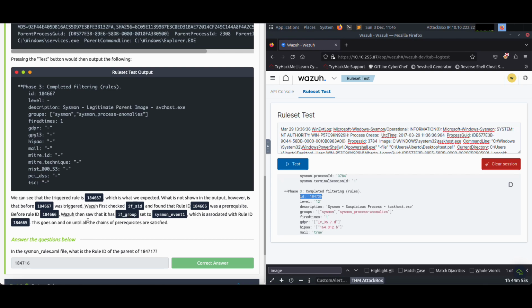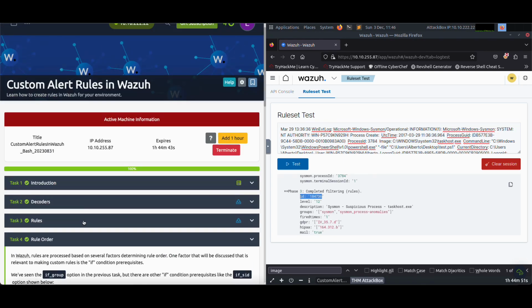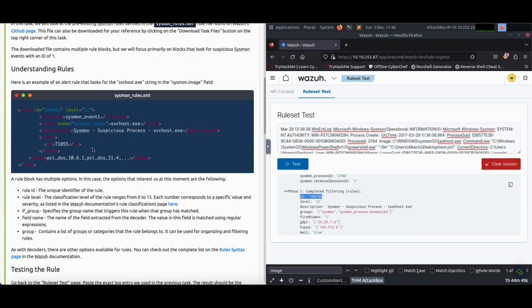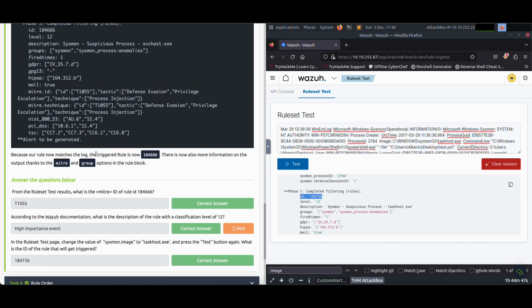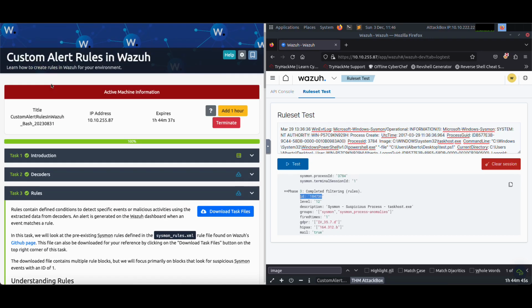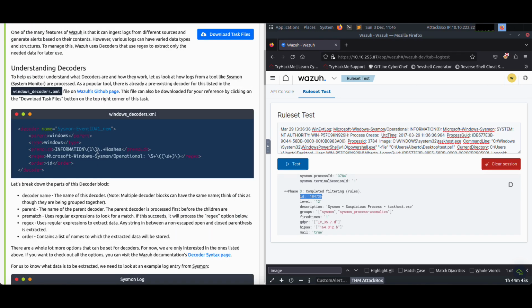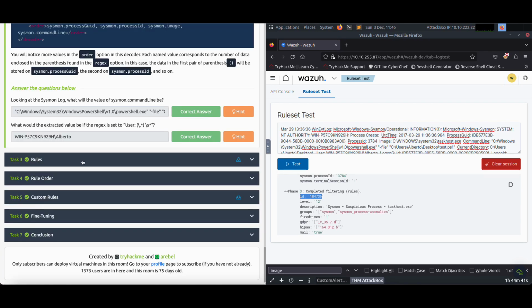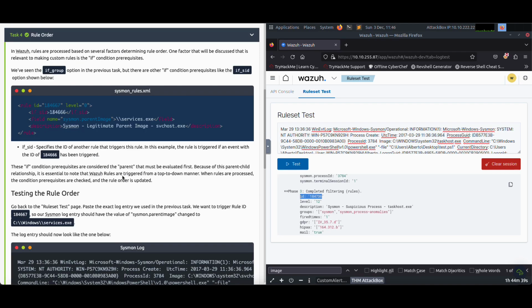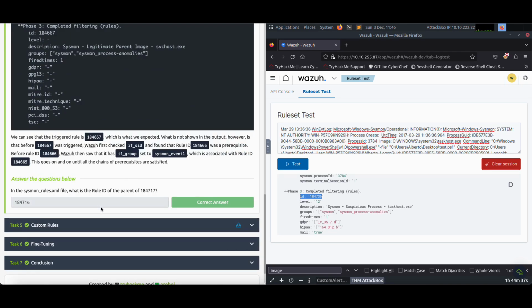How did I solve this question? Can it be about these logs here? No. Rule order, okay. How did I solve this?